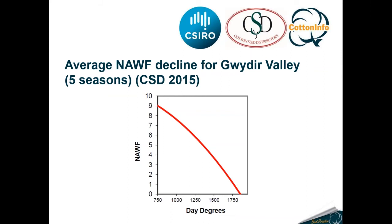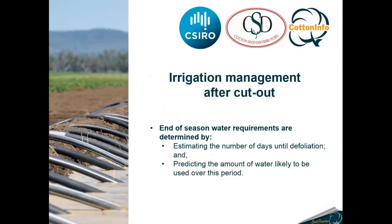And I think you're going to talk a little bit about the last effective flower and the time we're there. But there is a time of the season where if you keep on chasing extra flowers, they're not going to mature. You're going to waste a lot of energy and a lot of resources filling stuff that's not actually going to mature and actually going to impact on fibre quality as well. So now we're going to talk a little bit about irrigation management after cutout and tracking and how you actually deal with that and the implications of that. And James mentioned the problems when you tend to over-irrigate approaching the end of the season.